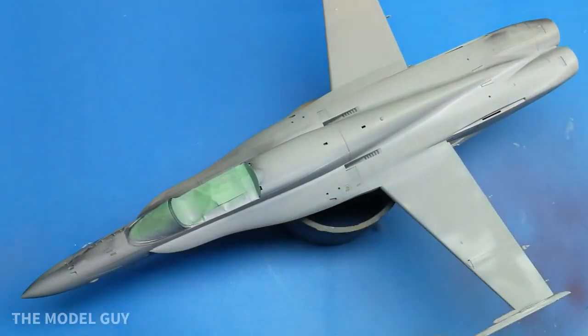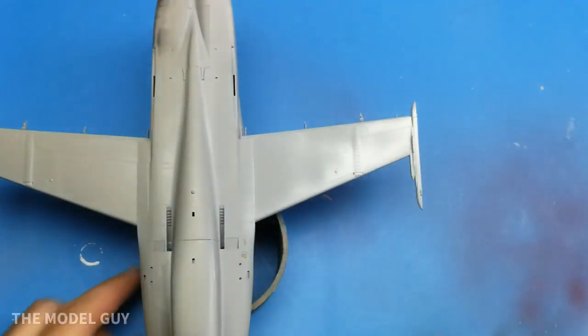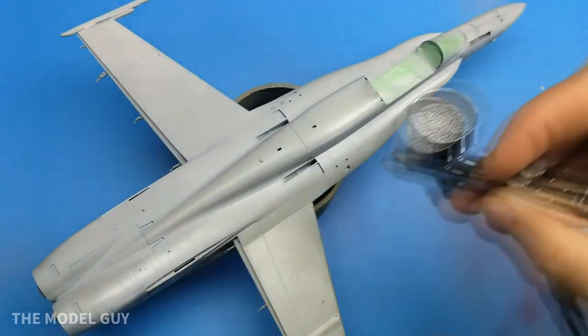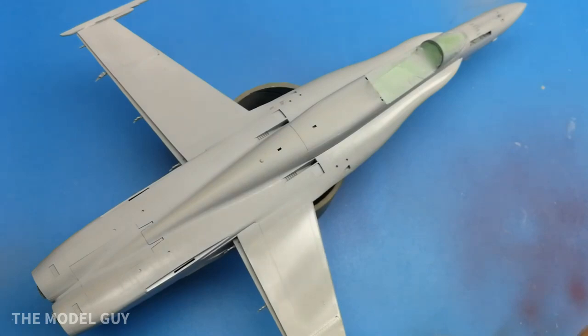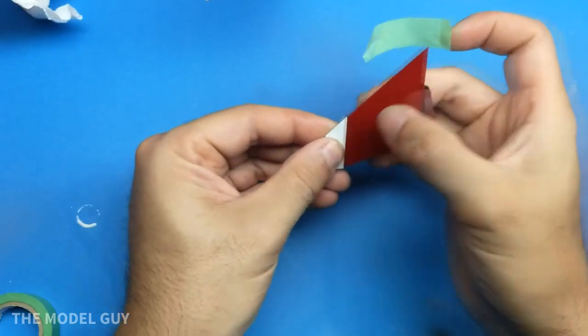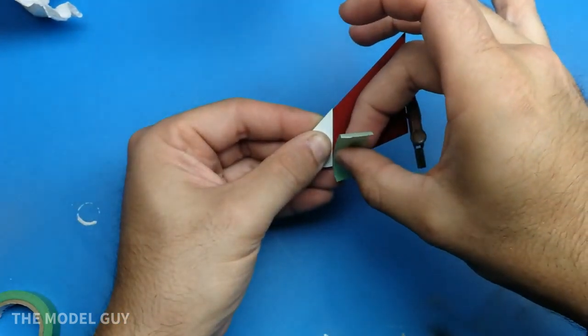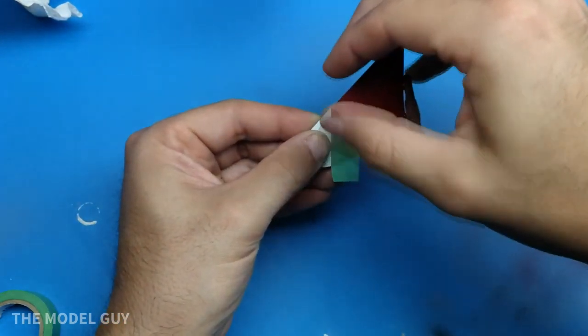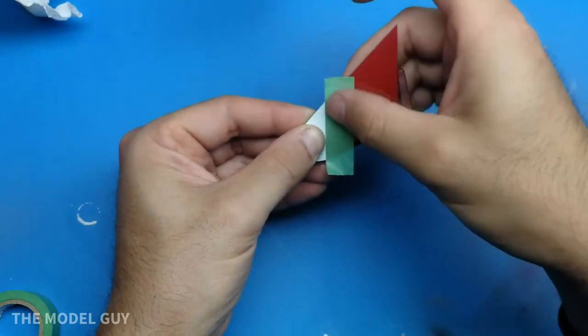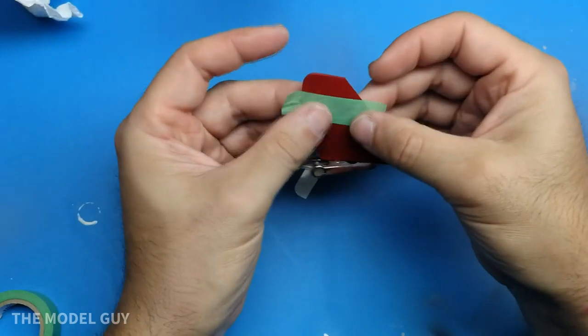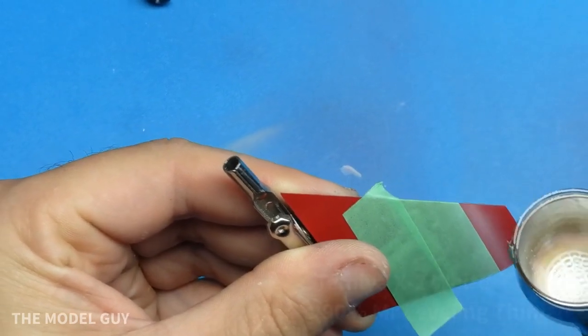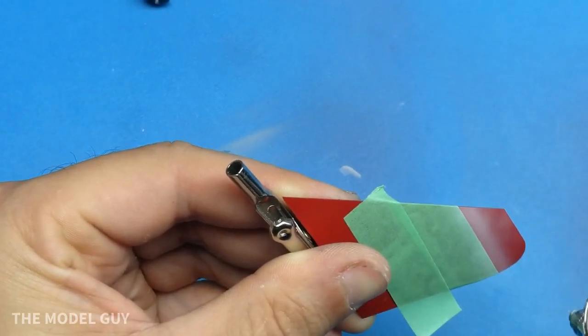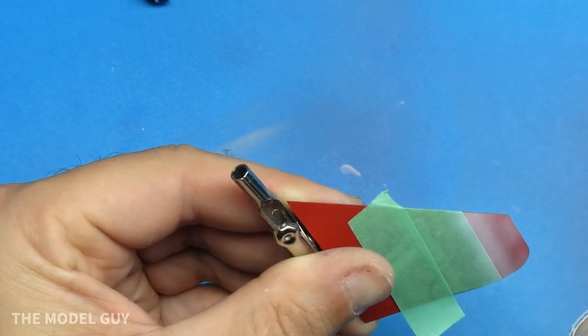The only thing I can fault the Vallejo putty for is when you come back in with water after it's dried, it comes away in chunks. The Perfect Plastic Putty didn't do that, and at the end of the day, that was my reasoning for this switch. Here I'm throwing down the Mr. Surfacer because we're ready to see some color on the actual aircraft itself. This kit gives you the option of having decals for the tail flashes and the vertical stabilizer flashes. However, I don't trust white decals on top of dark colors very much, so I chose to paint those flashes just to save myself some trouble down the road. At the end of the day, it turned out to be not necessary because those Cartograf decals are extremely thick, and that presents some issues we'll get into in a minute. However, there is no issue with paint bleed-through on the white.